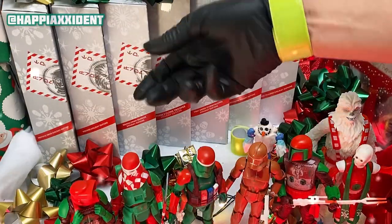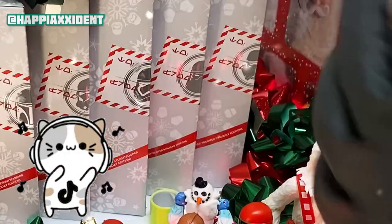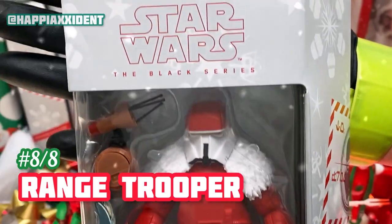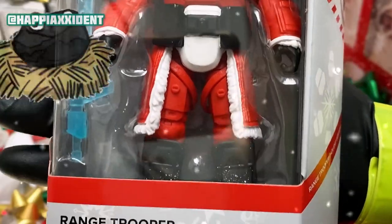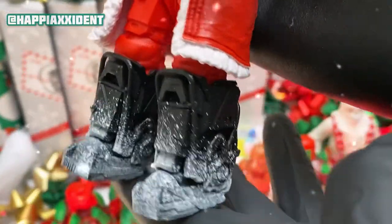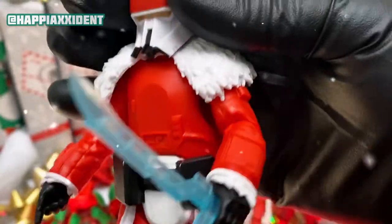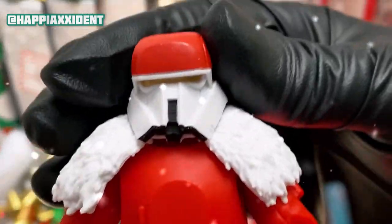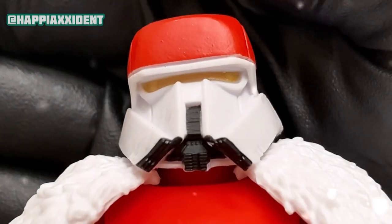Last but definitely not least, the figure that I acquired last. It's the mighty figure that can save the day. Range Trooper. When I saw this one, I put a lump of coal in my pants. Surprise, he's got frosted boots. What kind of weapon is that? Does a weapon go for a Transformer? Come on now, you gotta put a pack of Transformers weapons in with your Star Wars. Yeah, dude! Look at that!